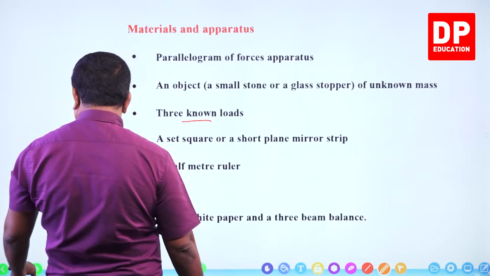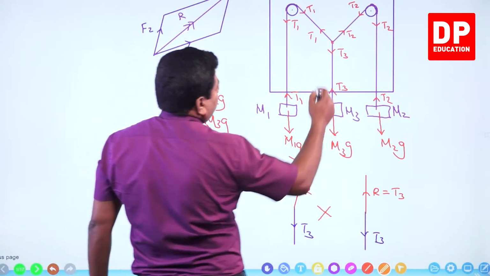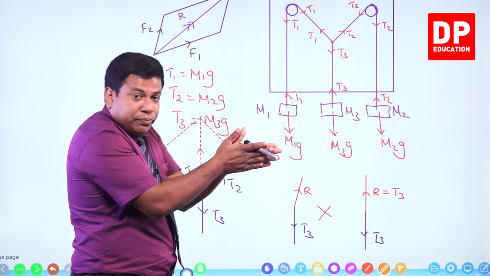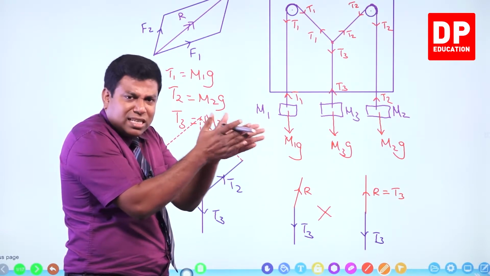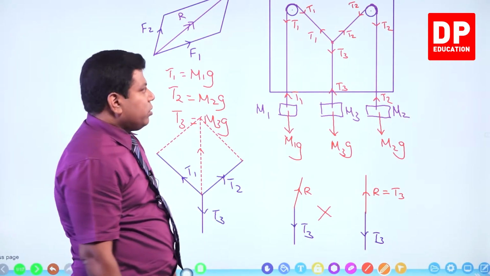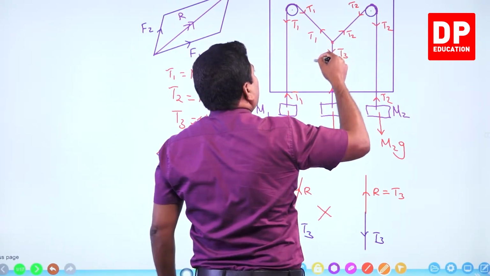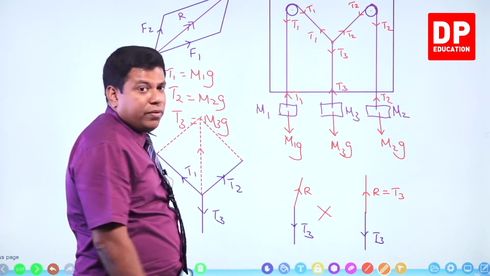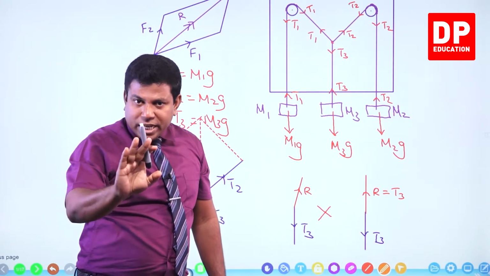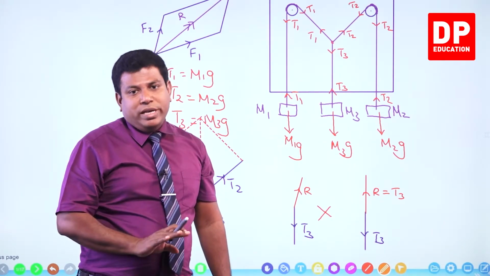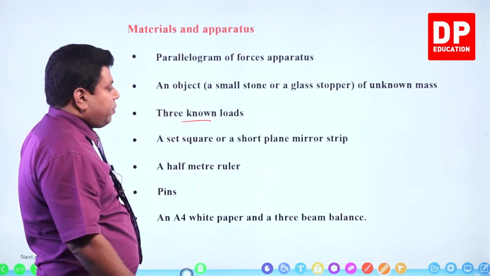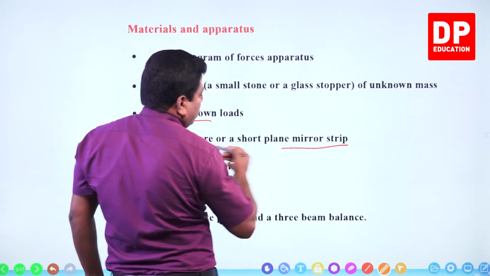Why do we need this? Now look at this. I said we have to draw a line parallel to this string, right? If this is the board, the string is going to be a little forward. There is going to be some distance between the string and the board. So how do we draw the line on the board which is parallel to the string? We are going to use a set square or a strip of mirror. When I do the experiment, I will explain how the mirror is going to be useful here. For the moment, let's not discuss that. During the experiment procedure, I will explain where this mirror strip is going to be useful.